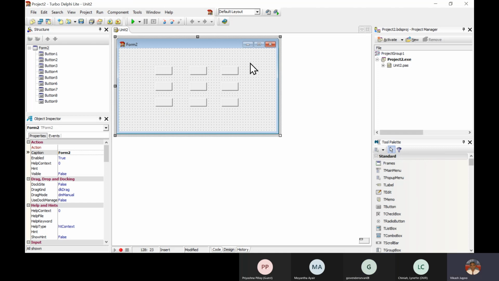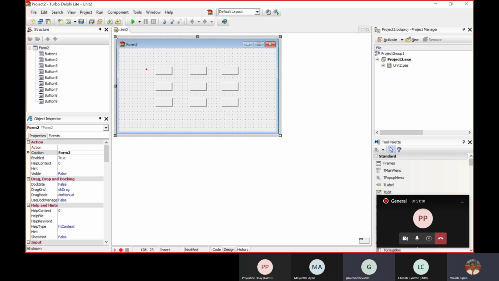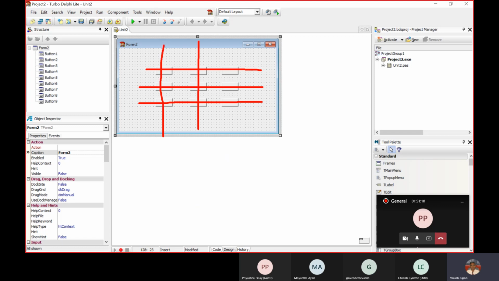So essentially what you're saying, Priyashna, is we have to look for the various patterns that give us a win. The different patterns would be if I've got all 3 in a row here, all 3 in a row there, all 3 in a row there. So that's 3 sets of checks that need to be made. The next 3 checks will be coming down.